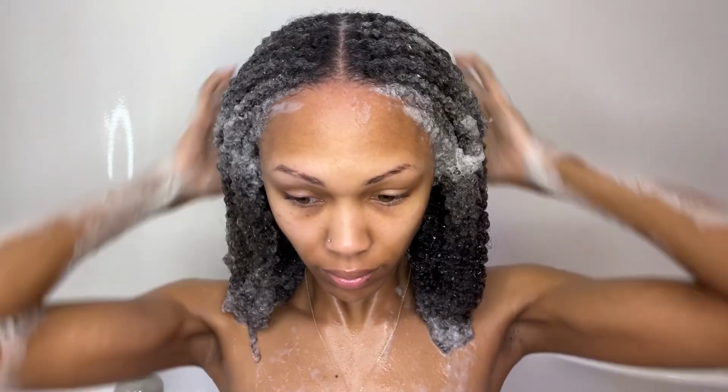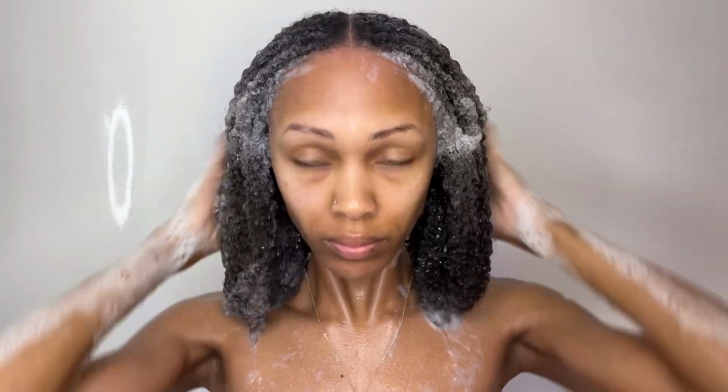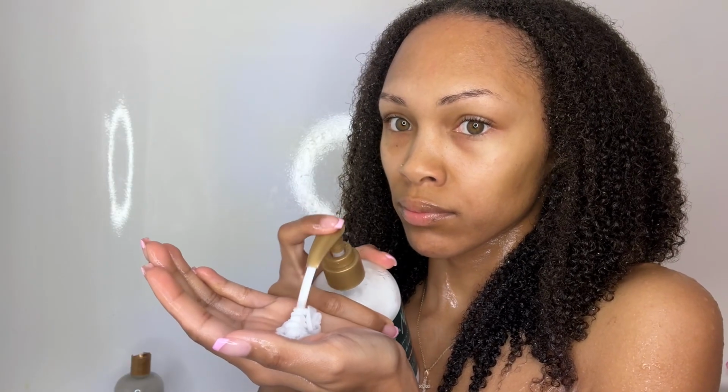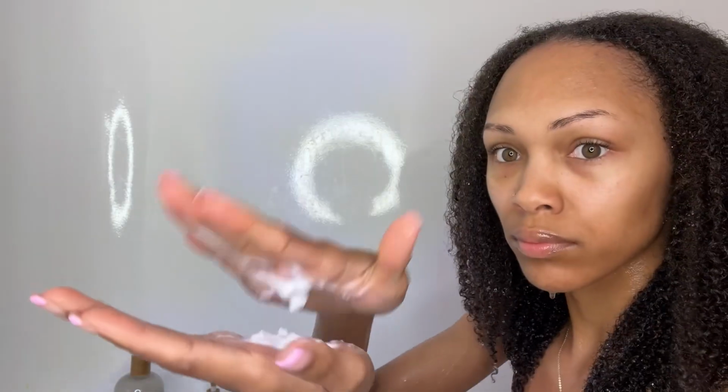And it had slip, so you can see I can easily put my fingers through. If I wanted to fully detangle with this, I could. But as far as what it claims to do, as far as this 60% moisture, I will say this is definitely a hydrating shampoo. My hair felt really good and it looked really good while also still feeling clean. So far so good. But now we're going on to the conditioner.